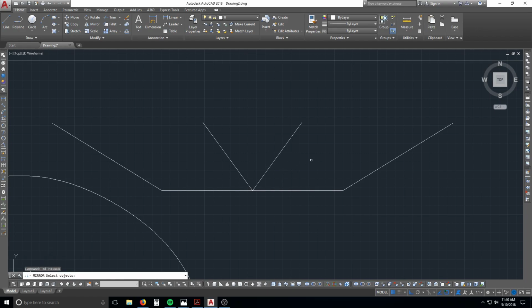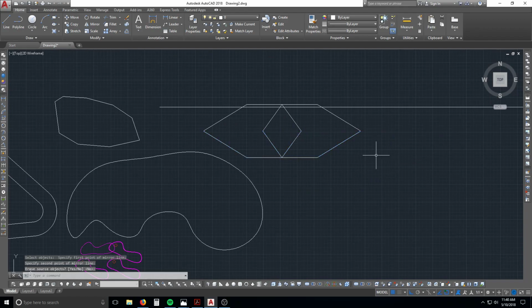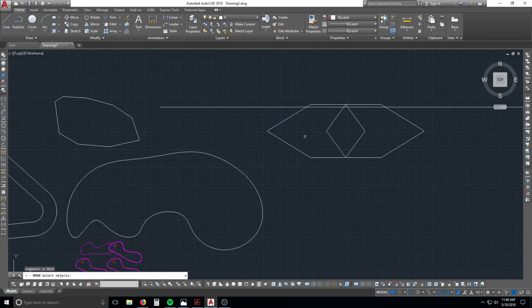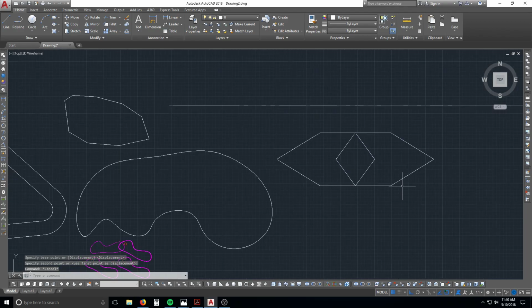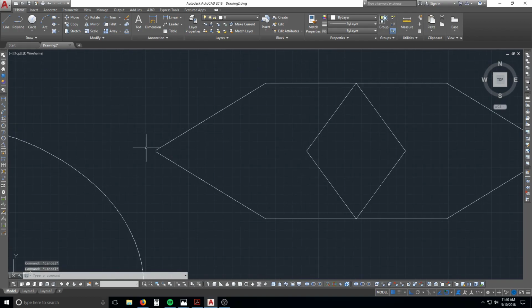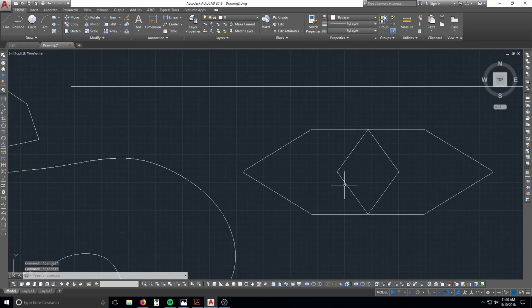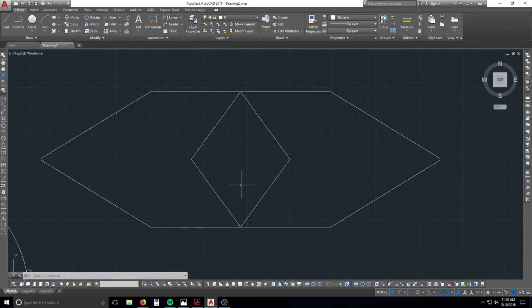So if I wanted to mirror both of these, see how it's automatically starting to look like something. So remove, highlight those, move them down. It's already looking like somewhat of a legitimate shape. If you notice here, it's not together, but you can use your fillet command to fill those in if you're following along with me.